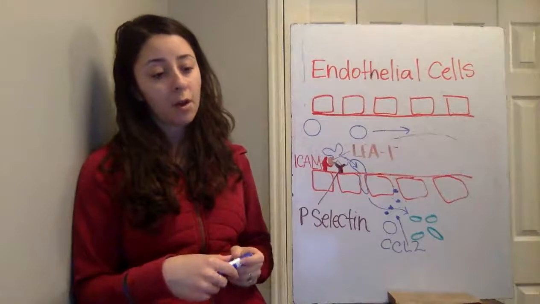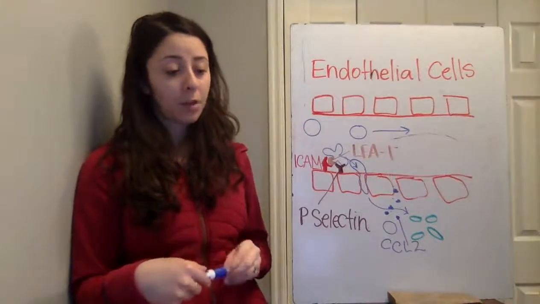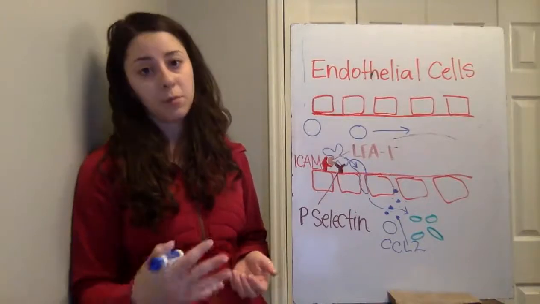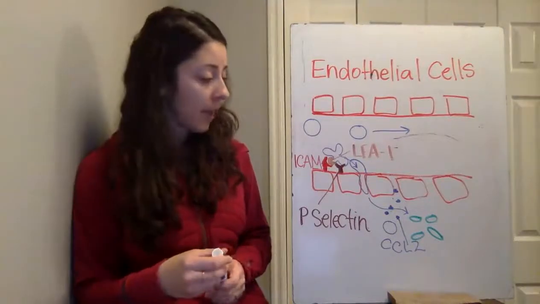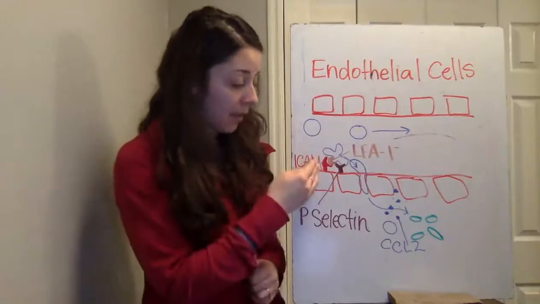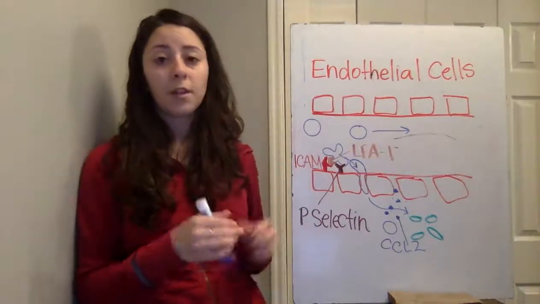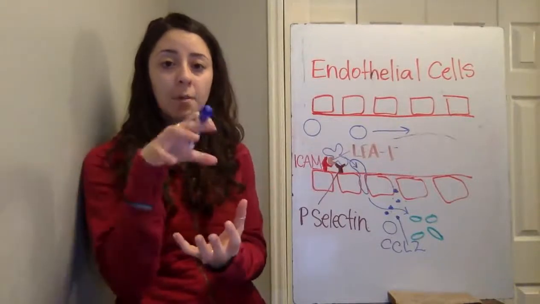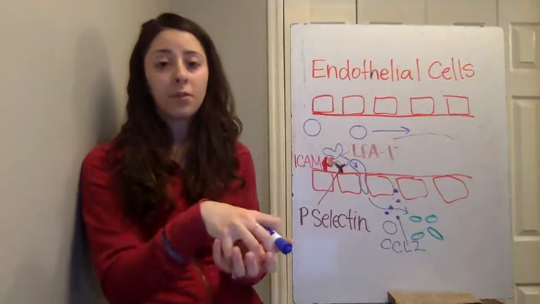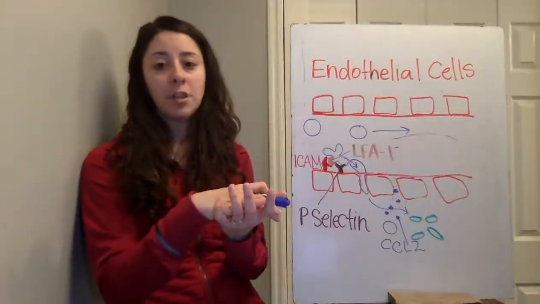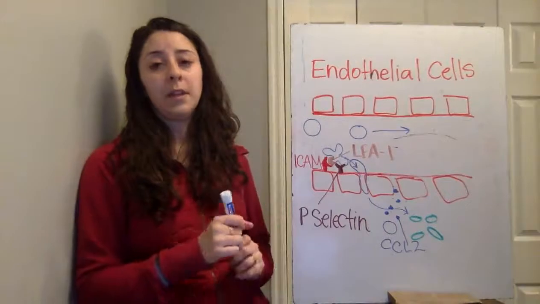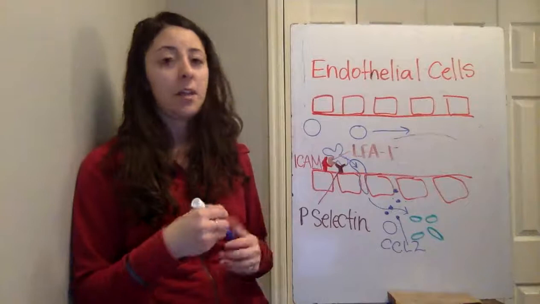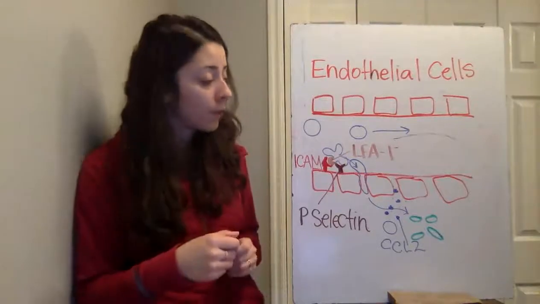The second question is, which molecules interact to form strong adhesion of endothelial cells to immune cells? And so the answer to that is ICAM and LFA create strong interactions, and they are what lead to the ultimate tight binding of an immune cell to the endothelial cell in a specific location, and that is what helps mediate diapedesis and migration.